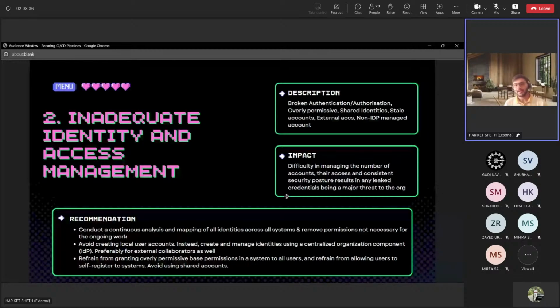So as an intern, I should only have read permissions, or even if I have write permissions to any repository, it should be limited to certain branches. Suppose a testing branch or a development branch. I should not have any write permissions on the main branch, because as an intern, I don't have much experience in the company. I should not be given overly permissive permissions. So that is one thing you should take care of if you have any plans of starting a startup, or as a manager, that you don't make such mistakes.